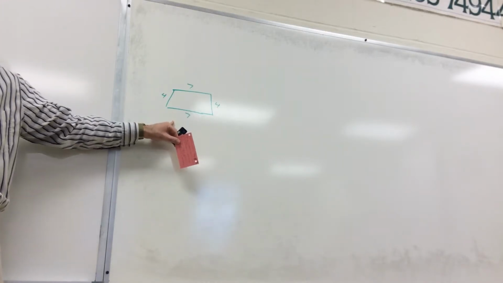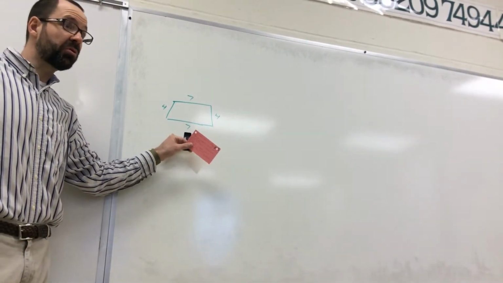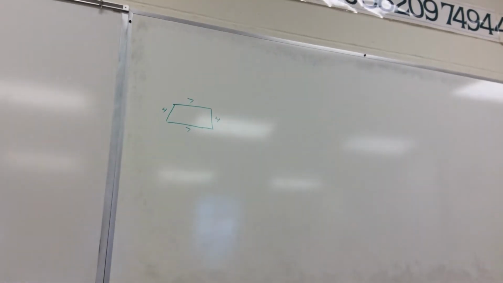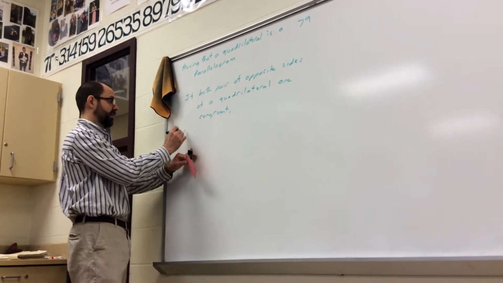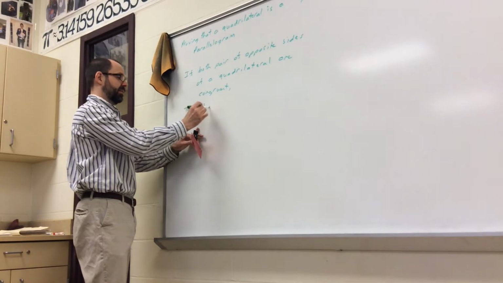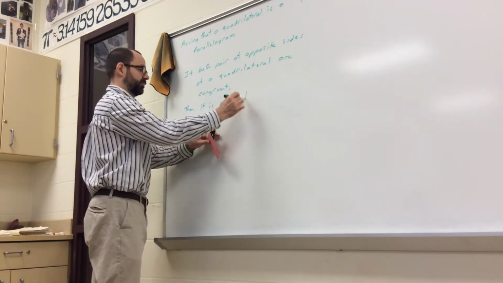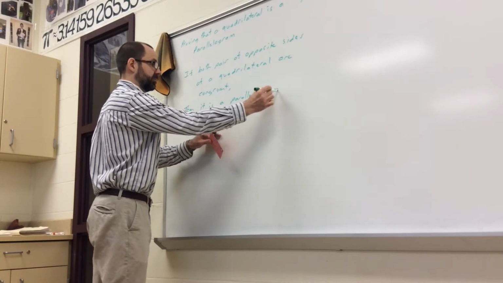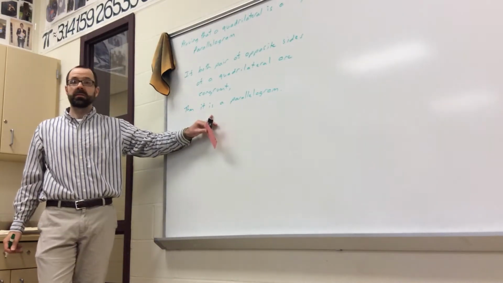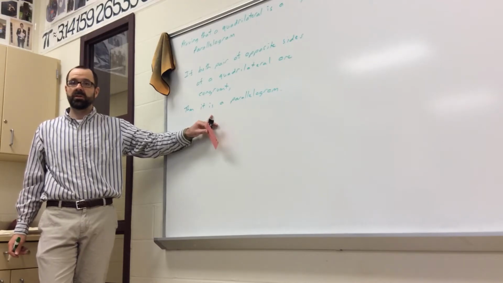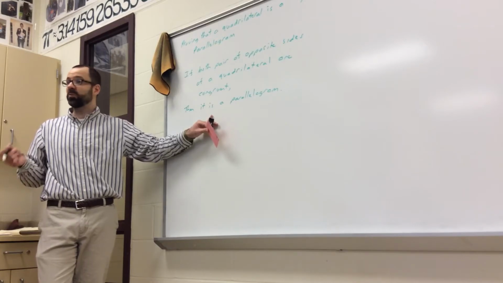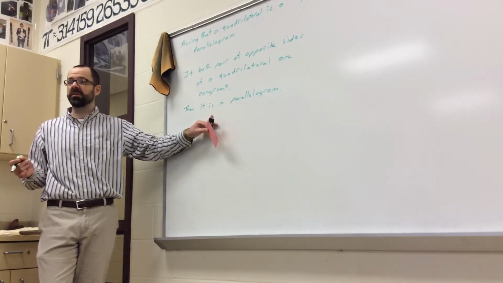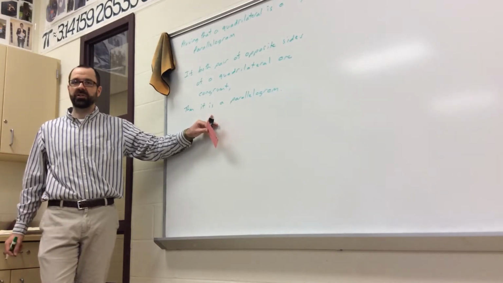Okay, so anyway, here's two pair of opposite sides that are congruent. And that's enough to prove that it's a parallelogram, it turns out. So that's what this first idea says. If both pair of opposite sides of a quadrilateral are congruent, then it is a parallelogram. So if you're trying to figure out if a figure is a parallelogram, one way is to measure the sides and see if the opposite sides are congruent.